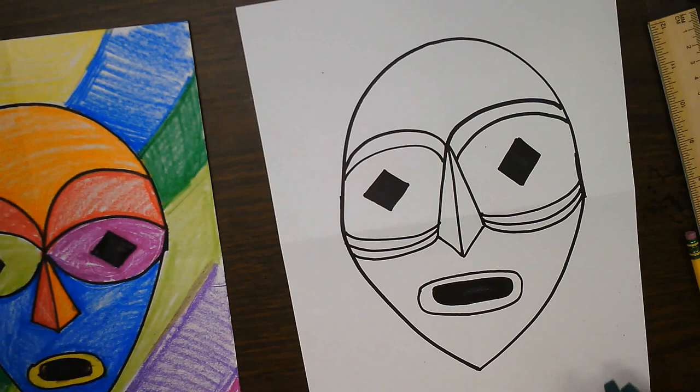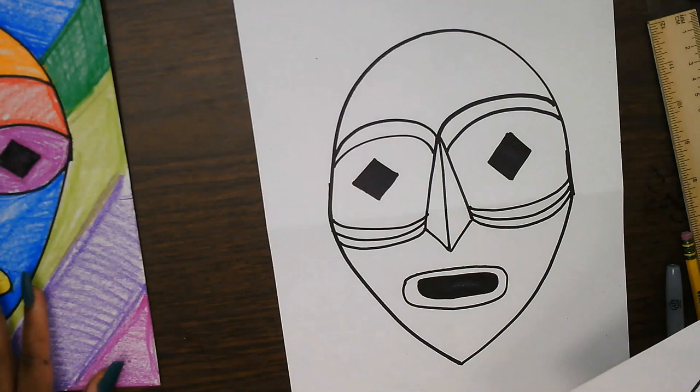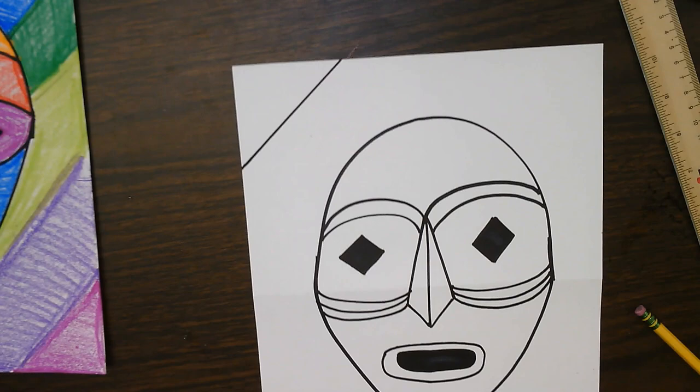So one of the things Miss Johnson really likes is a background. So now we're going to add a background. So here I did some diagonals going across. You guys can do that. I'm gonna show you a trick. You can use a ruler or you can use your test paper to help you make lines. So I'm gonna use my test paper and I'm going to put my paper here and I'm gonna draw a line on the edge and boom, I have a straight line.